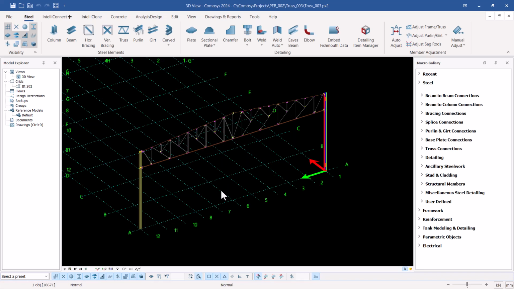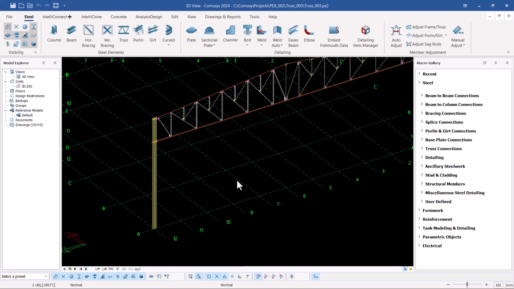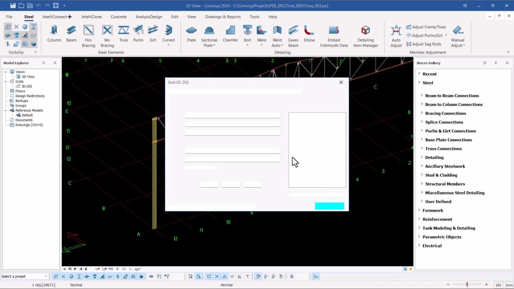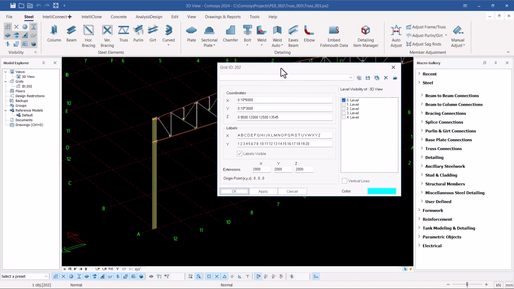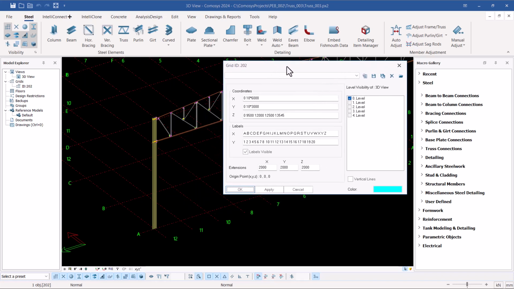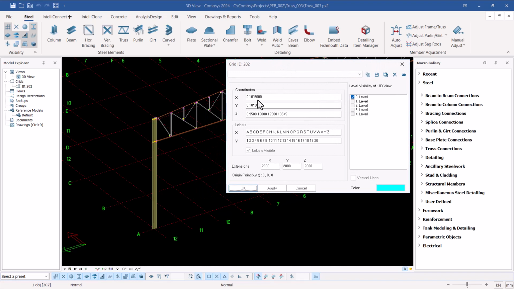And maybe if you're interested in the dimensions of our grid line, I'll go ahead and double click on the grid line here, and this editor dialog box will come up, and these are the dimensions we have on the x-axis. As I showed you previously, this is red in color, and the y-axis is green in color.